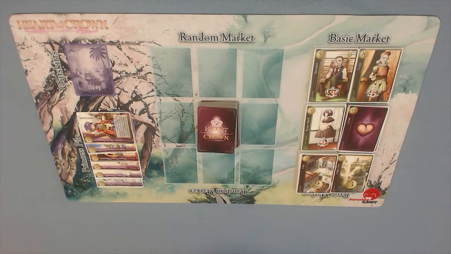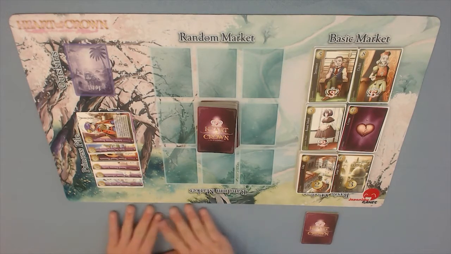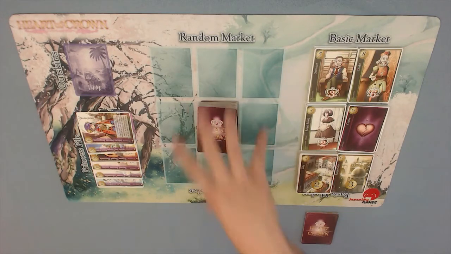So I shuffle up my deck. Pop that right there. Deck, face down. Discard face up. Keep your hand right here. Make sure you have a little bit of a play area because you will need it in this game.